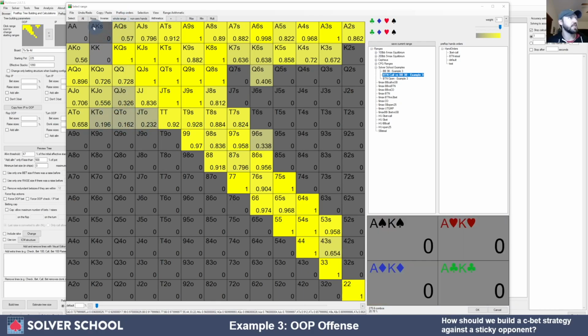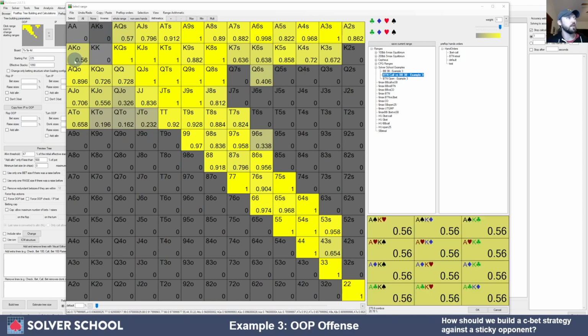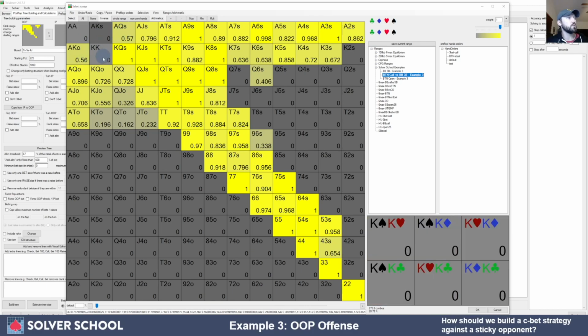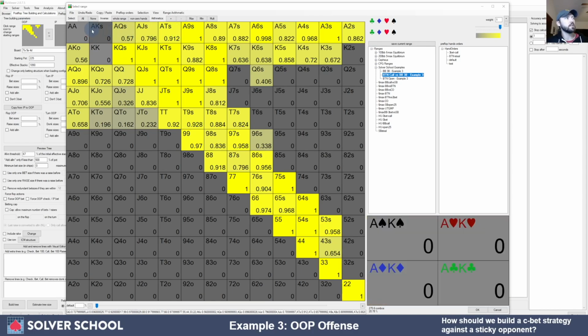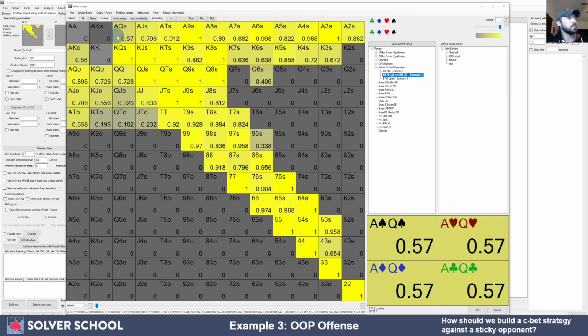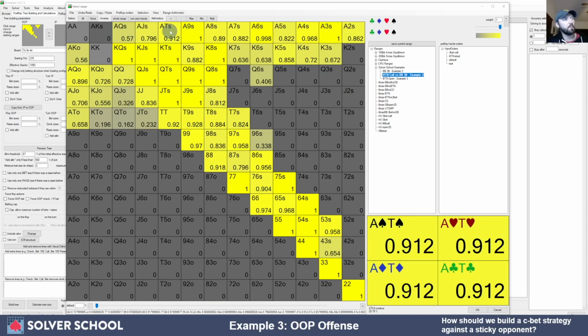And then finally, some of the top end hands like aces, ace king suited, kings, are going to be put into 4-bet ranges, as well as hands like ace king off, ace queen suited, ace queen off, ace jack suited. You can see this gradient take place, right? It starts with you never seeing ace king suited in the call range, to sometimes seeing ace queen suited, usually seeing ace jack suited, and so on, and it blends to a point where you always see certain hands in range.